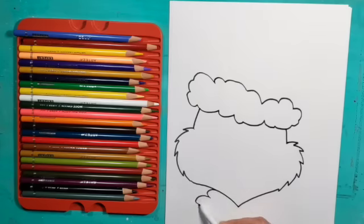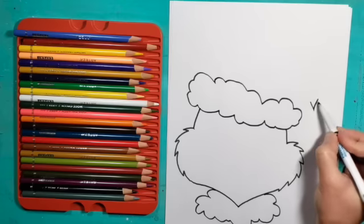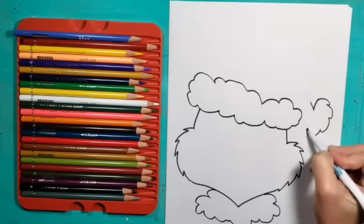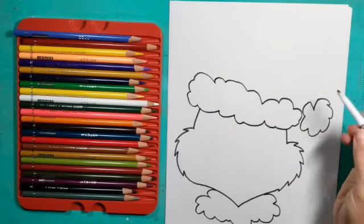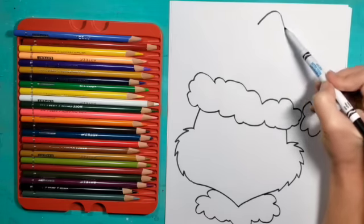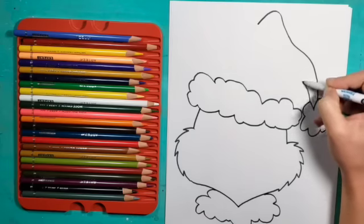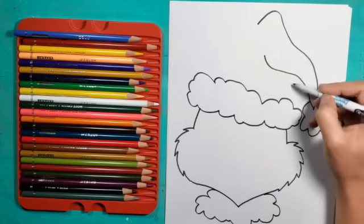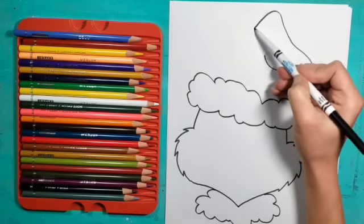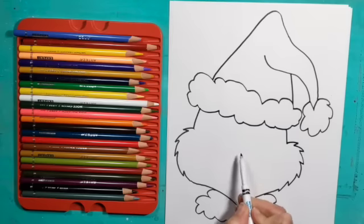I'm also going to add a collar that looks like his hat, so it's going to kind of go out and in like a cloud or a tree to make his collar and neck. Next I'm going to make a V that's kind of floating off to the side of his head, and I'm going to go around that V with some curved lines to make the end of his hat. Then I'm going to make a little mountain shape for the top of the hat, and that mountain connects all the way down to that V to make the little poof on the end. Then I'll connect the hat to the top part of his head.